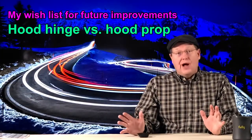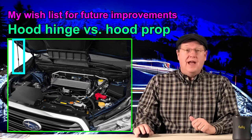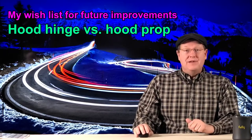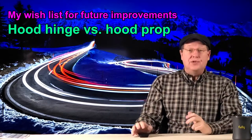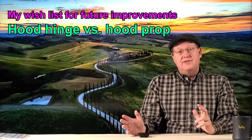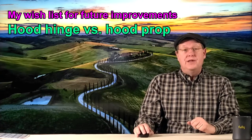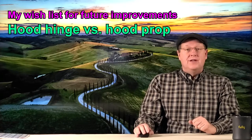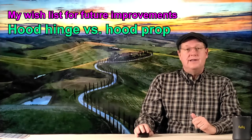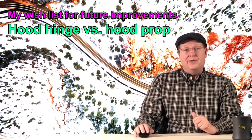A hood hinge spring versus a hood prop. Until recently this was just a pet peeve, but I learned that I am not the only individual that expects the Subaru SUV flagship would have a hood spring hinge. Prior to my dad purchasing his new 2020 Subaru Ascent, he was looking under the hood of mine. When he was finished, he immediately began pulling down on the hood to close it, which of course could not happen with the hood prop. On the Oregon coast, it can be extremely windy with powerful and often unexpected gusts — powerful enough to lift the hood and force it off the prop, then slam the hood down. I would much rather have a hood hinge system with a strong integrated spring holding my hood up than a hood prop.